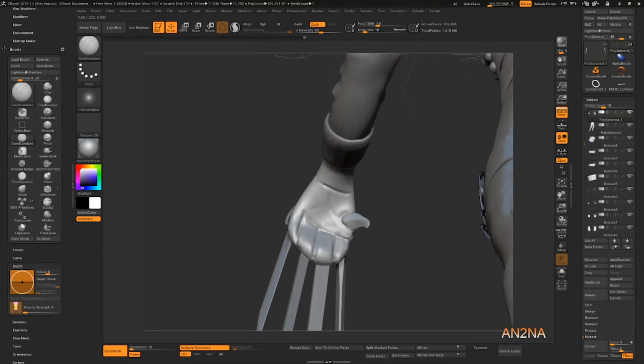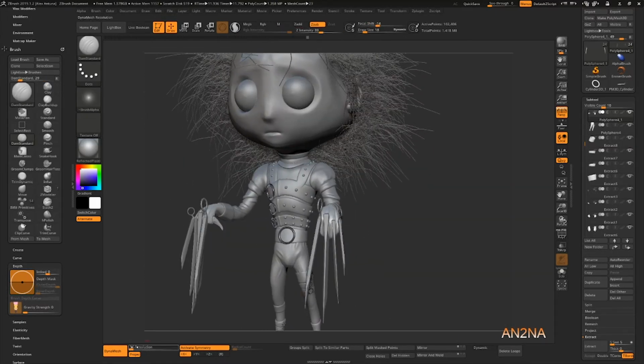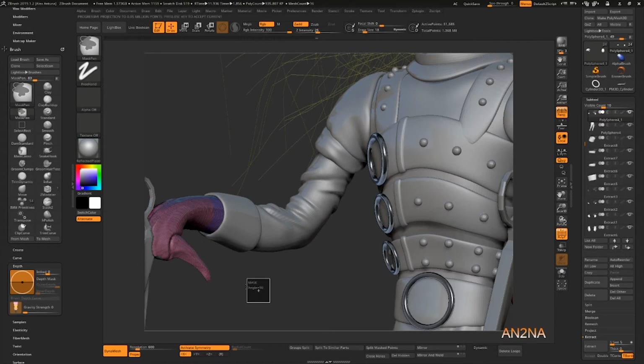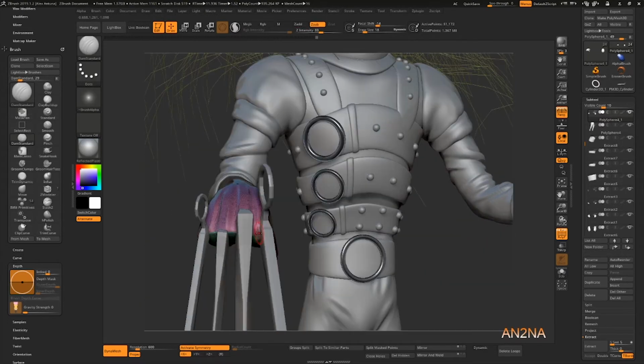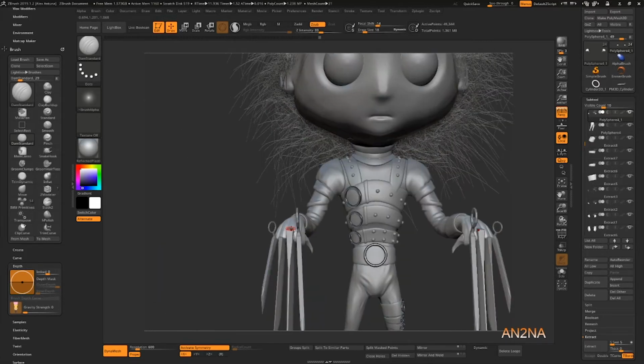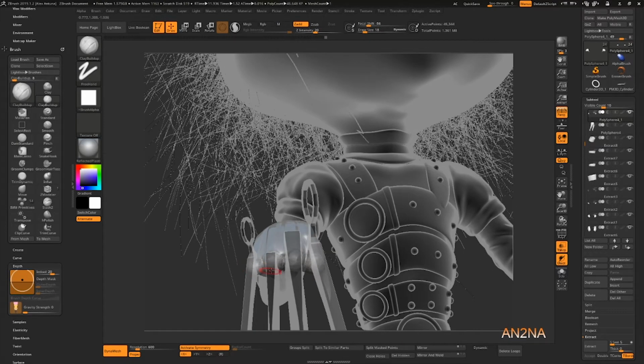I don't think, did I make it symmetrical? No. I look at the hands. I'm like, wait a second, that hand's different than the other hand, and so I do mirror the symmetry over. Boom. I think I didn't notice that I didn't have it turned on, and I started modeling again.